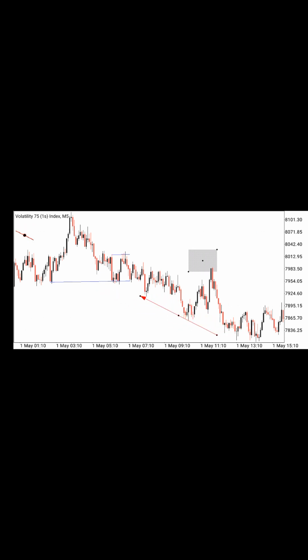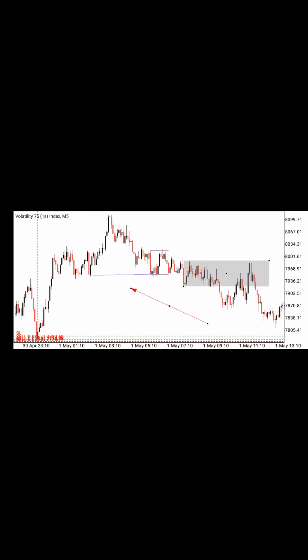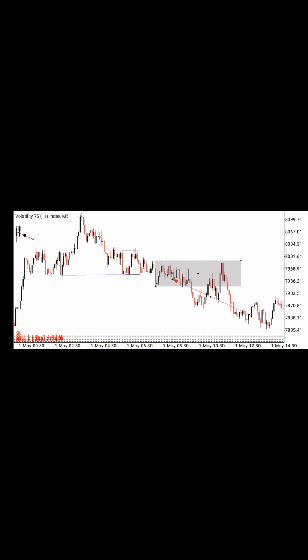After this break in market structure, my last buying candle is this. You can see this is my last buying candle, my last buying momentum. You can see they come back, respected it here, and tap at this extreme order block here. So it is always good for you to mark out the order block at the extreme.